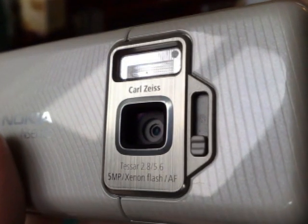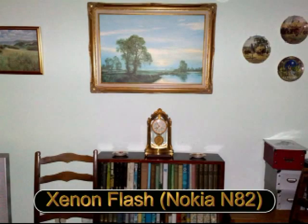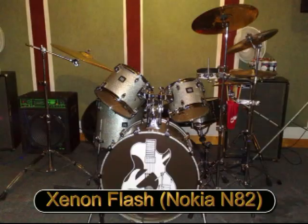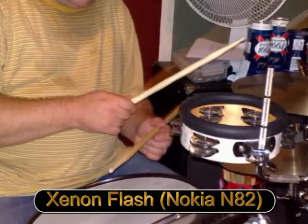Xenon flashes, as the name suggests, have a little capsule of the rare gas xenon that plays host to a high voltage, high intensity discharge of less than a tenth of a millisecond. Despite the short duration, the intensity is in the order of thousands of times brighter than a phone LED flash, as you can see here, with examples of xenon lit versus LED lit indoor test scenes. And note the fact that you can freeze a moment much, much better, with none of the low light blurriness we've all seen from LED phone flashes.